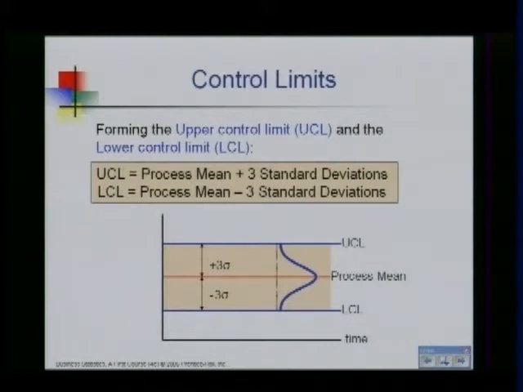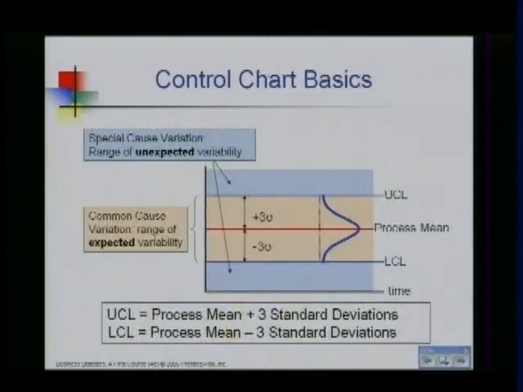So, are there any values above the upper or lower limits? That would cause, even if one value is outside the limits, we have an out of control process. Okay? So we've got to come up with an average and then find out what is 3 standard deviations in either direction. That's going to be my upper and lower limits. All right? Common cause variation occurs within what is the shaded pink part here, and unexpected or special cause, assignable cause variation occurs in the blue area, which is outside of the control limits.